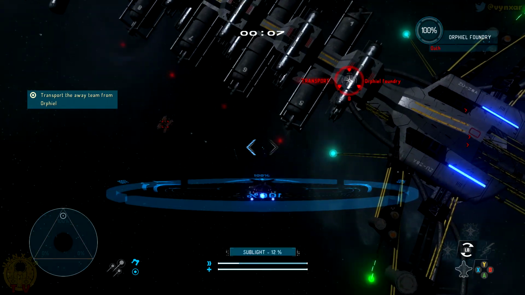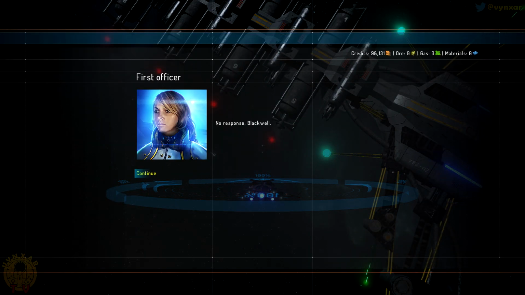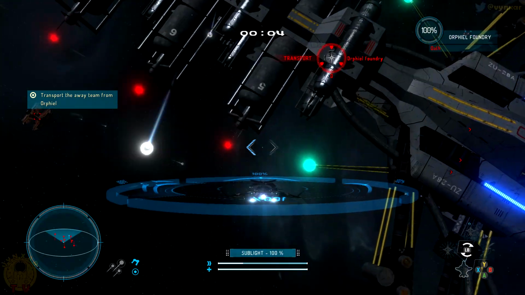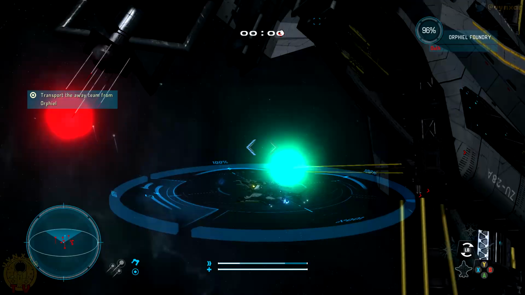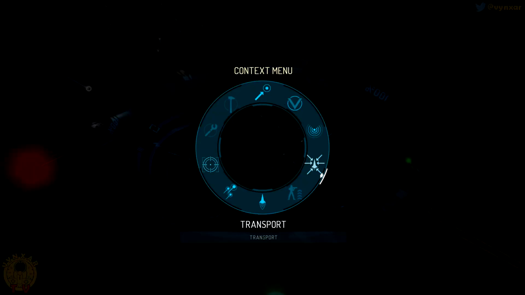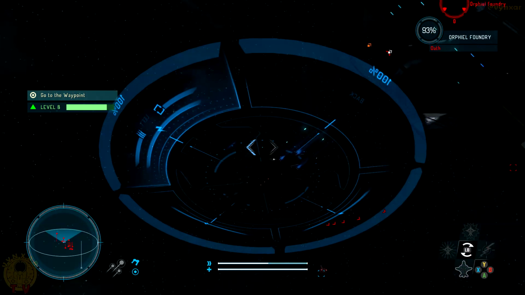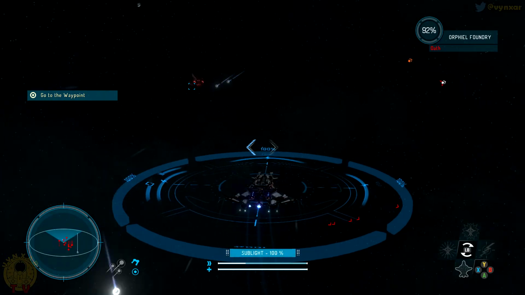And do we have them? Not yet. Maybe a bit closer. Transport away the team from Orville. And done. Team's on board with the prisoner. Just in time. Initiating sublight. Let's get out of here.